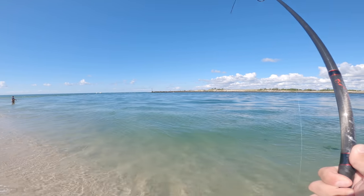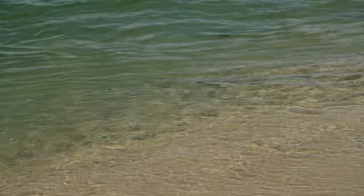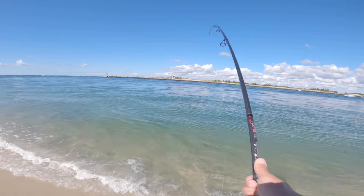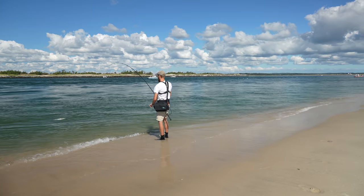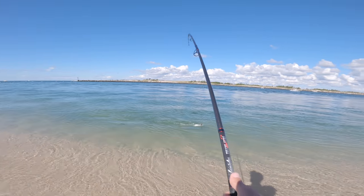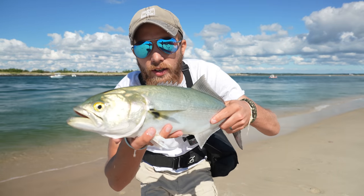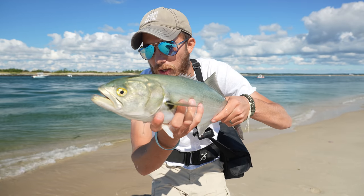They're just sitting right here in front of me attacking these little bait pods. I threw on the mag darter — a very similar color to the bait — and they're just sitting here and I'm catching them. I've got a big one: a six and a half inch mag darter with those big size-two hooks. There's another one chasing it! They keep swatting and missing because they're not giants, but they're nice blues. There's another nice one — maybe a four or five pounder — going after that bunker-colored mag darter.